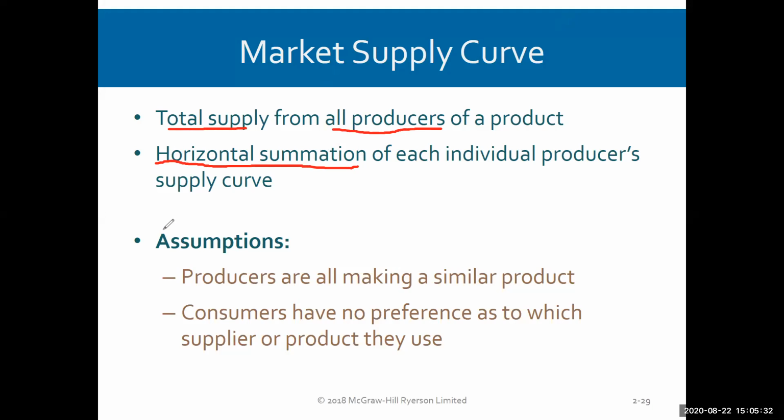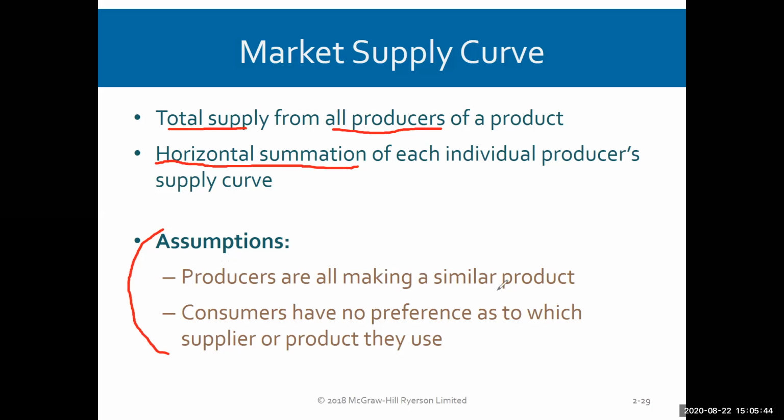Okay, we have a few little assumptions on the side. We're always talking about a perfectly competitive market structure. We look at this towards the end of the course, perfect competition, it's called. So we assume that all the producers are making a very similar product, that consumers don't want to choose one producer over another. They don't have any preferences. And these assumptions don't really make a ton of intuitive sense right now, but we have to make those assumptions in the background because of the type of market we're looking at. But the takeaway is to just know that we add up all the individual producers' supply curves to get the market supply curve. So let's take a look at that.